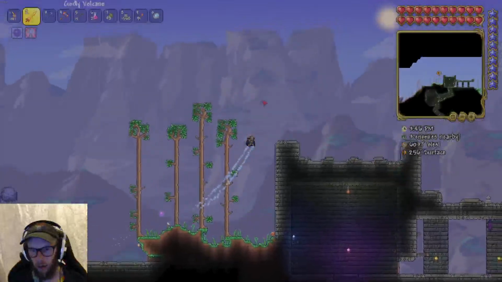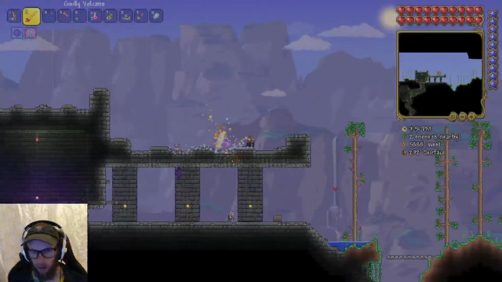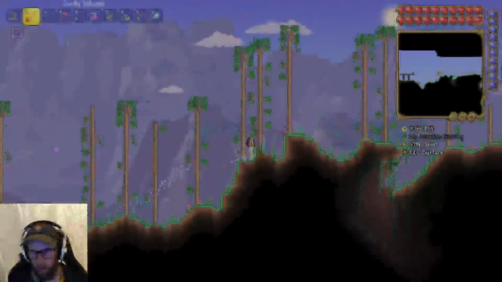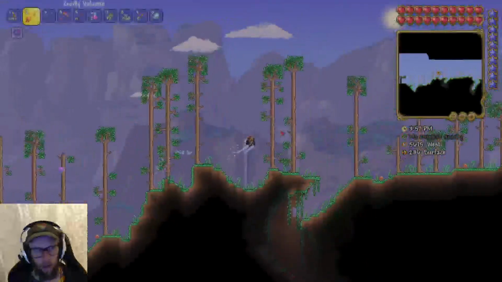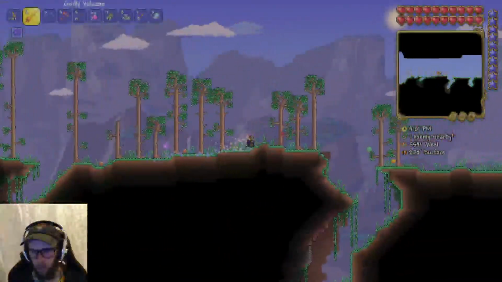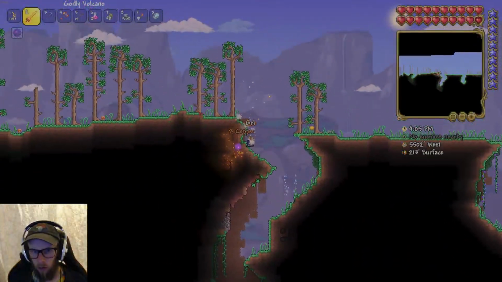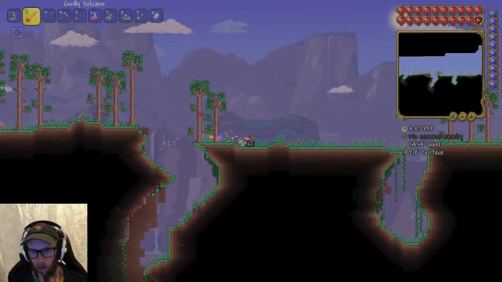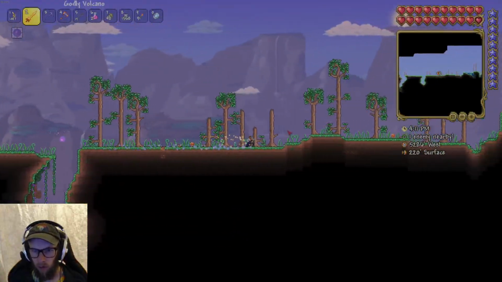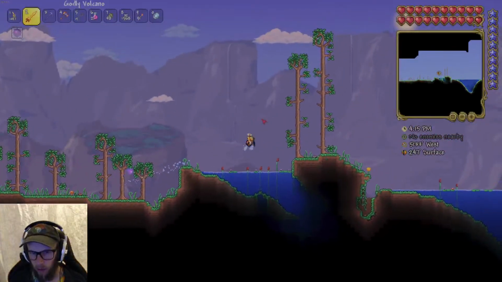Here's the other thing I want to do today: defeat this boss and get access to the dungeon, because I think I've got enough stuff to do it at this point, and it'd be really nice to get down there. There's a few resources that you can't get except in the dungeon, like bones. I believe you can only get them from the dungeon. Maybe in hard mode you can get them from more places, but at least at this point.